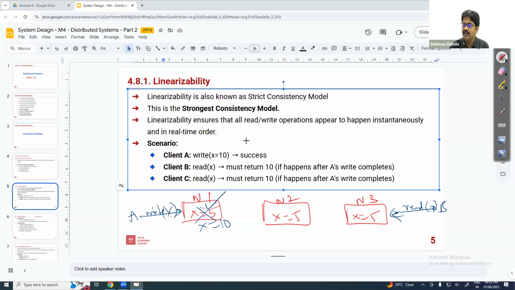But when B reads x, it has to give 10 only. When C reads x, maybe C is reading another node, suppose node 2. C also has to get 10 only. B also has to get 10 only. When is this possible?